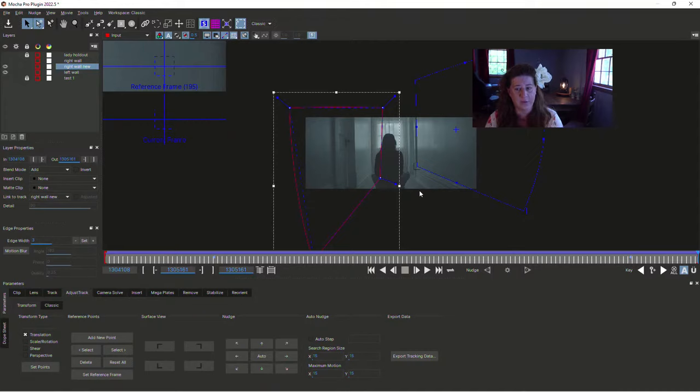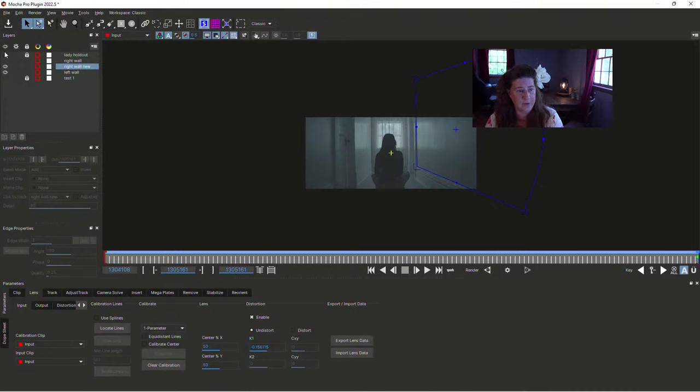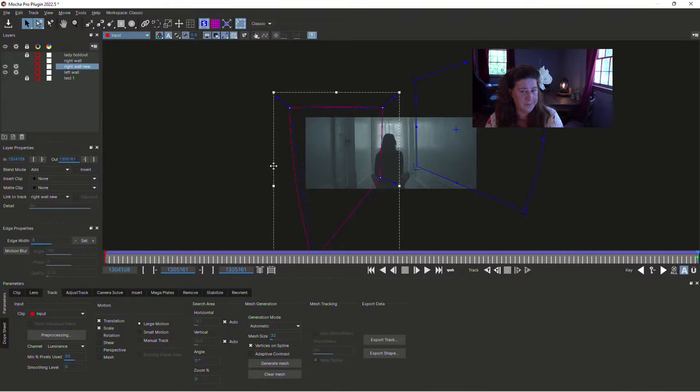Now, the next question I see is, sorry, I missed it. How did you curve the surface corner pin? I curved the surface corner pin by solving for the lens first, right here in the lens tab. So we solve for the lens first, and you can catch that back at the beginning of this talk if you like. And I want to finish tracking this because I want to show how to apply this data into a new comp. There's going to be several ways to get this data back in, but one of the questions that we asked on the forums was how to do this.